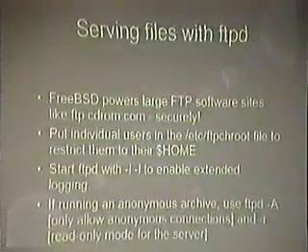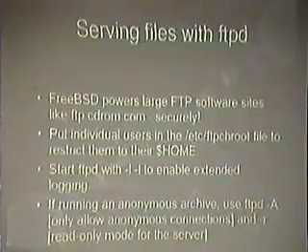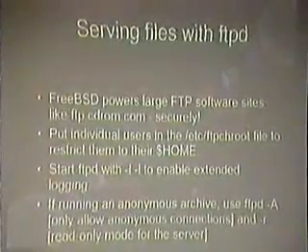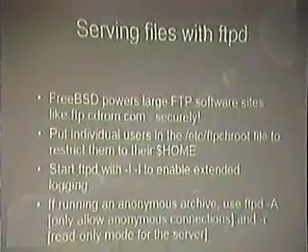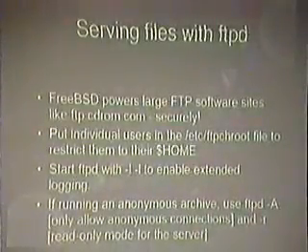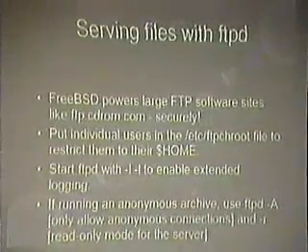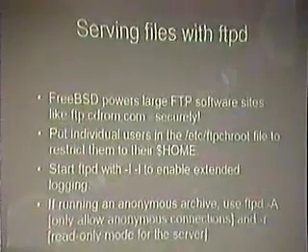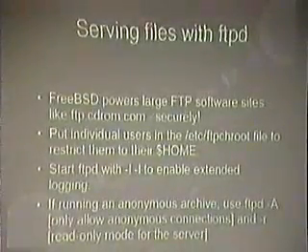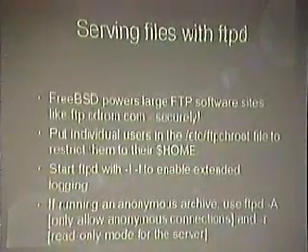Okay, a lot of people say, you know, I'd like SFTP and everything, but I'm running an anonymous file archive, or I've got users who need FTP. They don't want to learn a new client, even though the differences are kind of transparent. Or they have some old scripts that are using FTP that they can't convert, for whatever reason. I would not recommend using FTP anymore unless you're running an anonymous archive, and I'll show you how to lock it down.